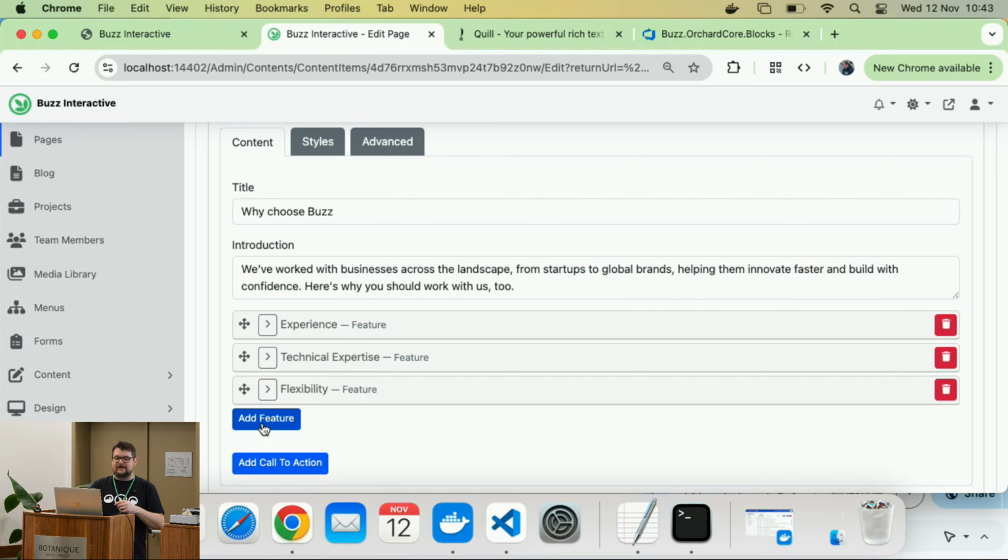Maybe they want a feature with an image or a feature without. It would just give them a drop down with two options. If you showed the picker with just two options, it's almost too much for the screen. So having this simplified one is really useful as well. But we could almost make that secondary, a simplified editor maybe, and make this the standard editor.